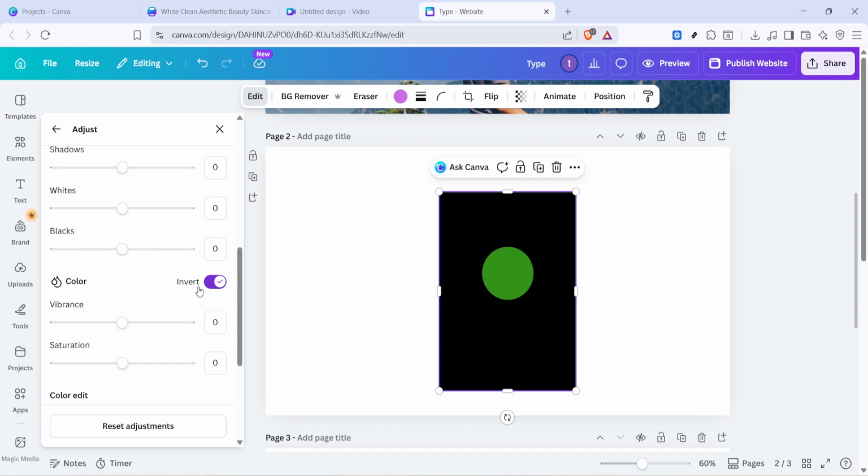If you're working with a grouped element and invert didn't appear, try selecting the image inside the group first. And if you accidentally selected a shape or text box, you won't see invert for those. Reselect the actual image layer. That's all there is to it. Canva automatically saves your changes, so once you're happy with the inverted result, you can continue designing right away.